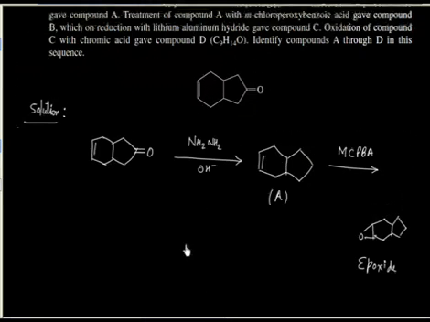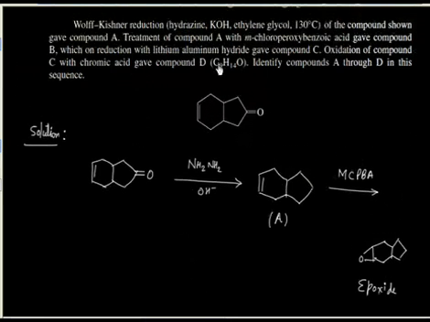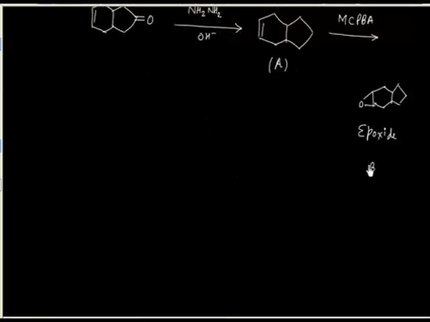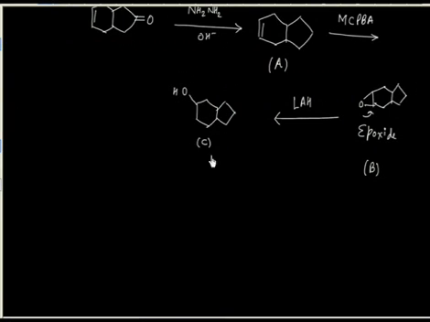Now the further question says, this on reduction with lithium aluminum hydride gives C. So this is basically B. Now if you use lithium aluminum hydride, LiAlH4, it will also reduce the epoxide. So what will happen? H minus will come and attack from here, and this opens up. So this epoxide will be reduced to alcohol. So you have something like this. The epoxide gets converted into alcohol. This is the reduction reaction you have.